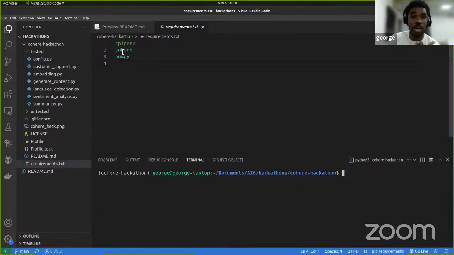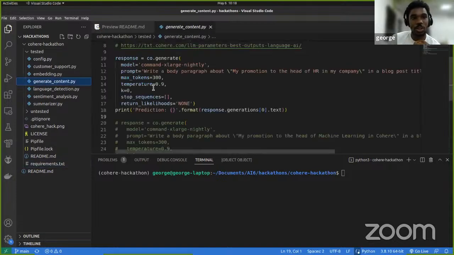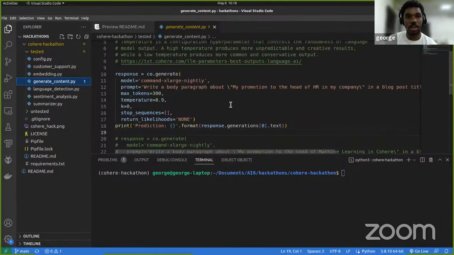We need the Cohere SDK and NumPy. I'm going to use NumPy to save the embeddings that have been generated, right? So these are the two main things that we need for this example.